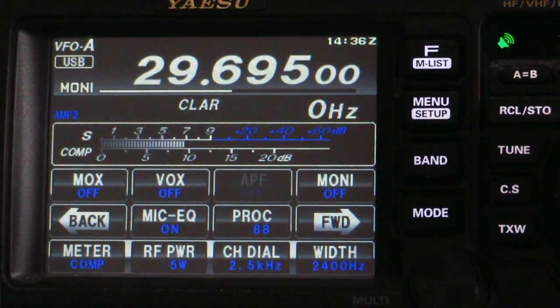Well, I hope you found that interesting and informative, and hopefully you can sort out your audio on your Yaesu FT-991A. But please don't obsess over it because it won't sound too bad anyway, but just try to get the best you can out of it for what you need.